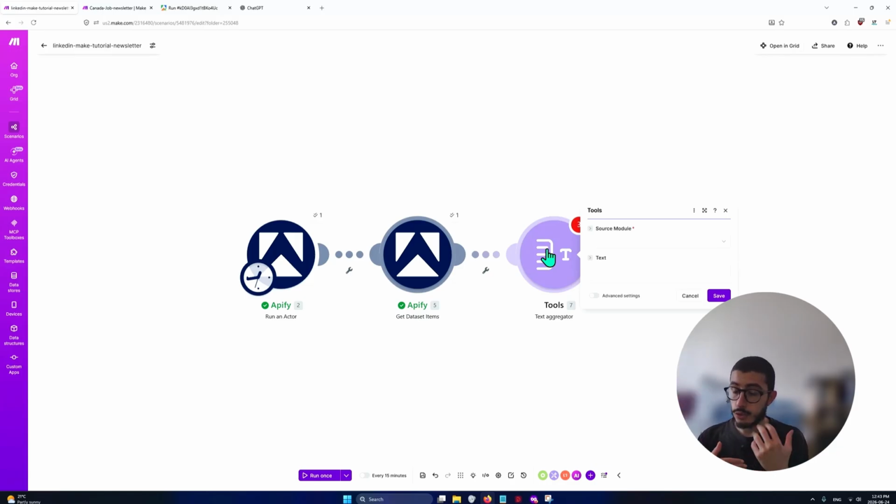And to do that, we'll need to use some sort of aggregator, which make.com has, with different aggregators. But the one that you are interested in is called the text aggregator. Why? Because for each job data that we have, we need to build some sort of text structure to be able to format it correctly, because we want to send an HTML-based email. Why? Because we want a clean table in our email to have it readable.